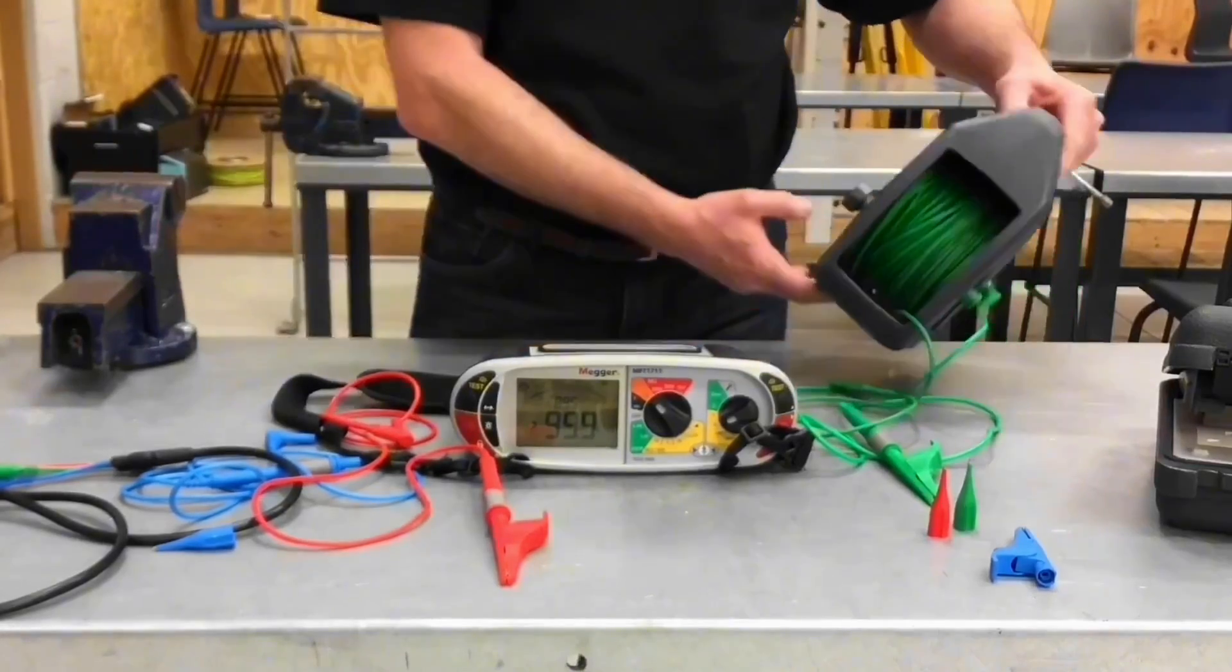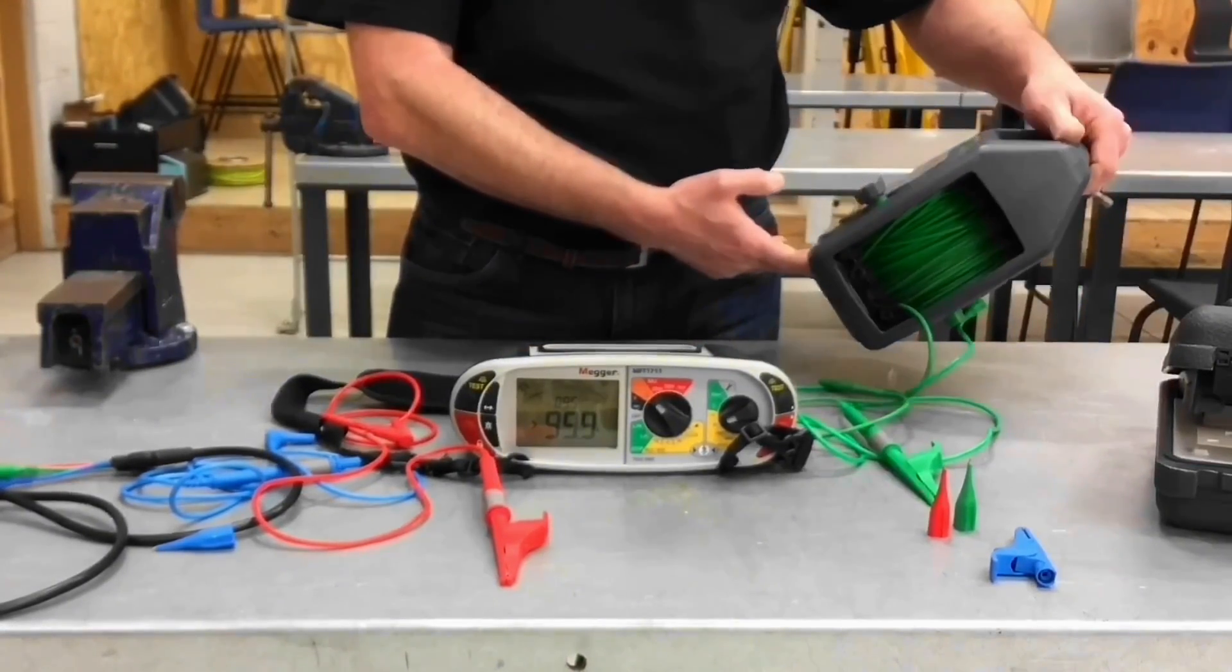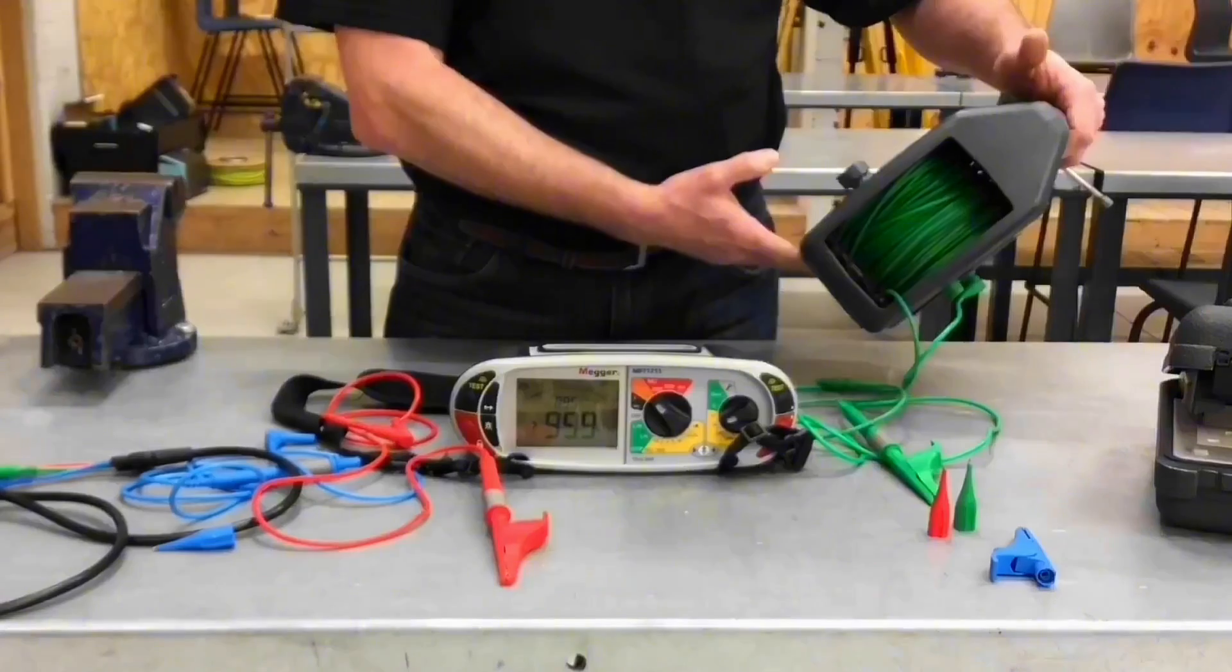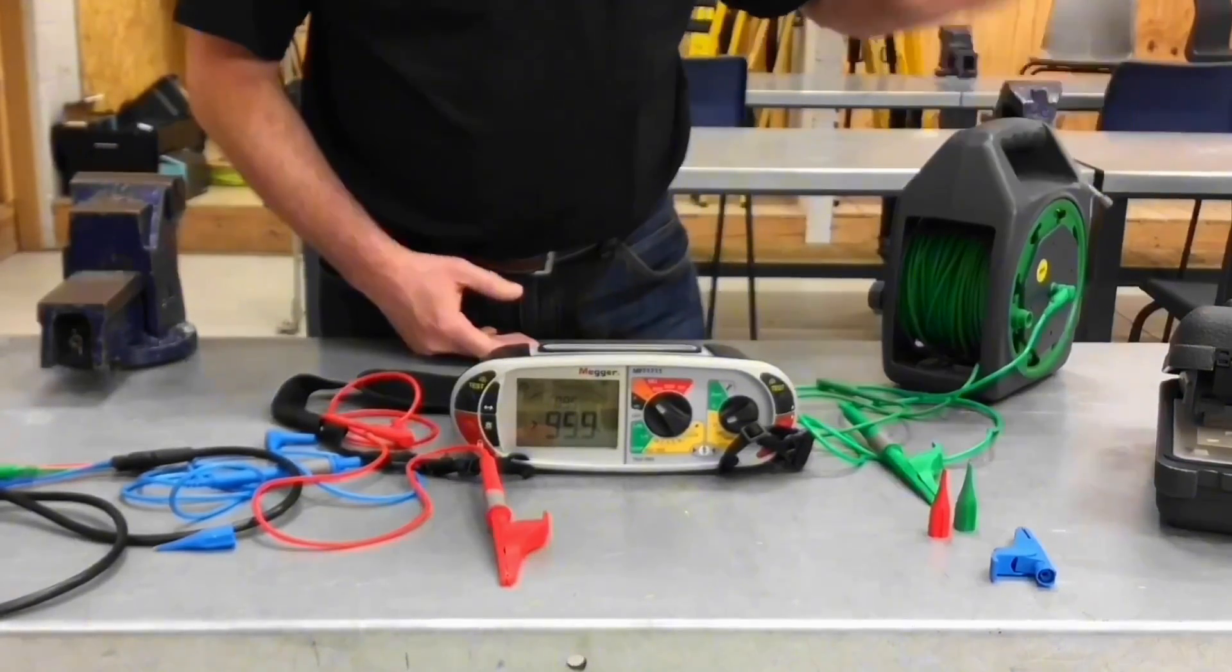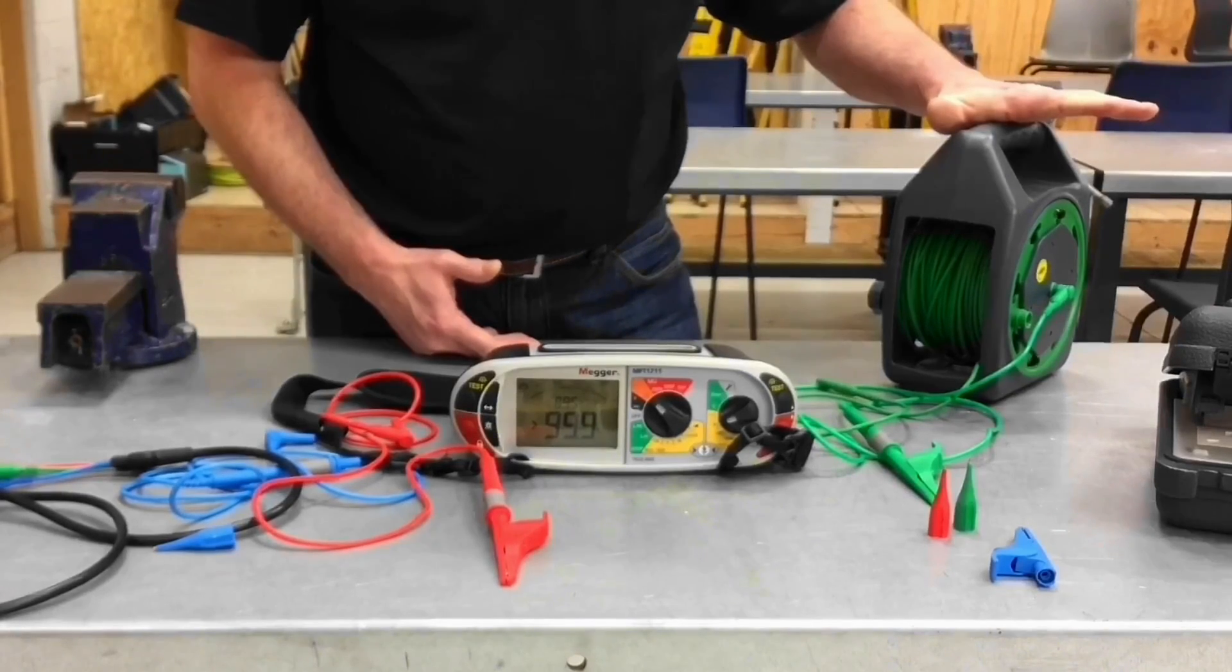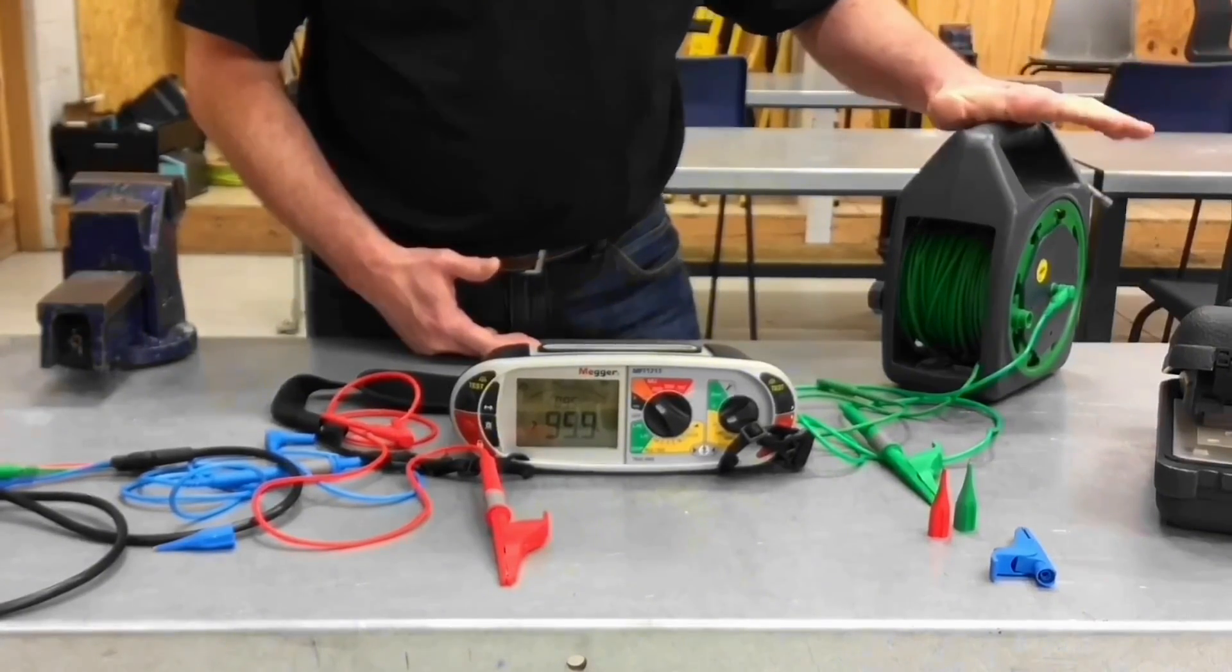I've fully unwound this off camera and checked that there are no nicks and splits in it, but for the presentation purposes, I've wound it back up because trying to get it on the desk is quite tricky. There's a huge amount of cable here. There's 50 meters, so all of that will need to be removed.